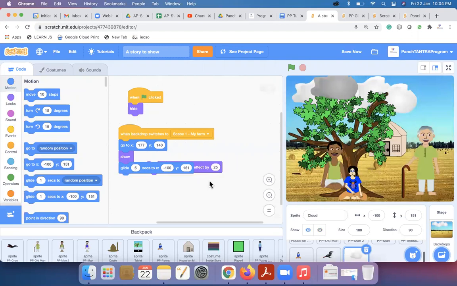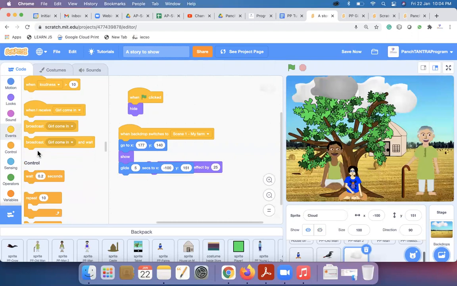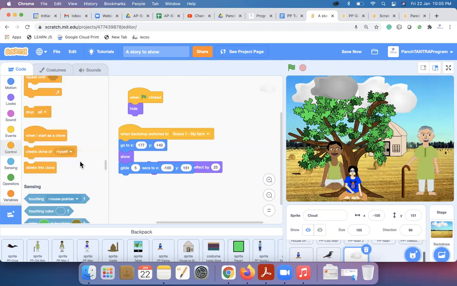So it's 10 o'clock, so I'm not going to show you that code today, but we can easily do cloning code. So what we would do is we would just take one cloud and there is this clone here. How many of you old scratchers have used clone before? I have, ma'am. Yeah. So what we can do is we can just make 3-4 clones of clouds and give them a different size, give them a different brightness, and they can be just floating around. And suddenly, this scene where they were just sitting and one dialogue each, this will come alive, and add a few more birds on the ground, or stuff like that.